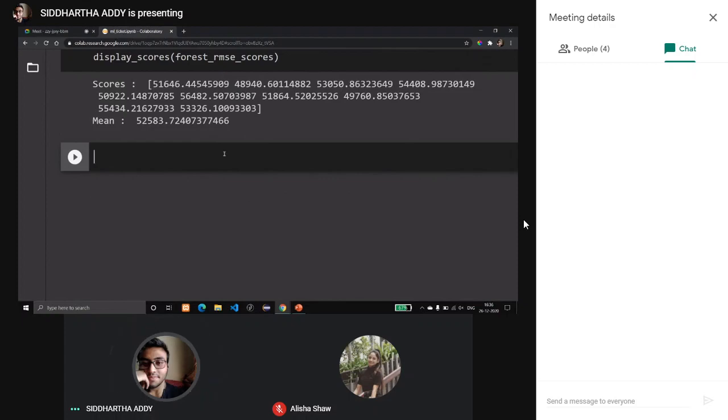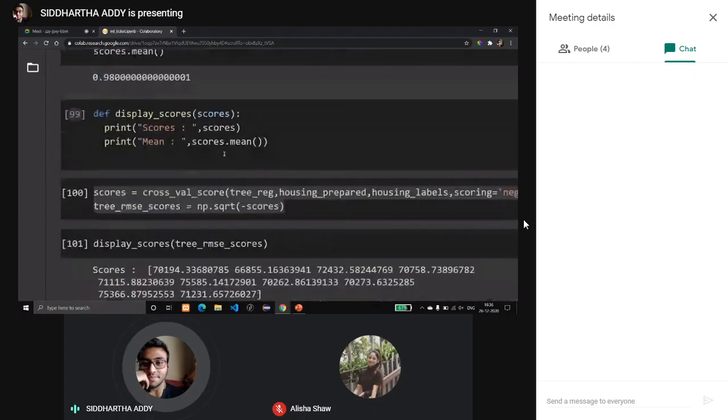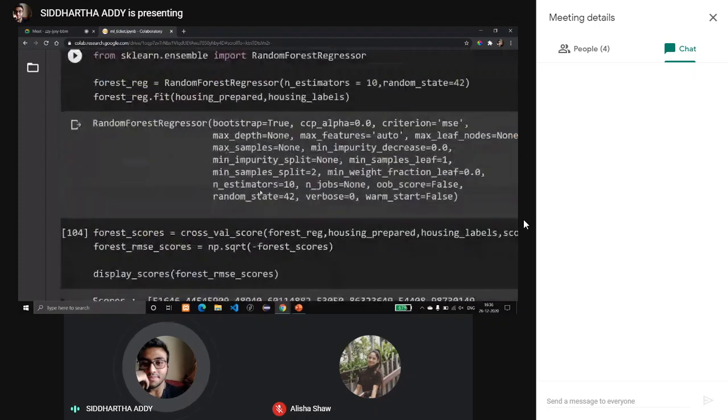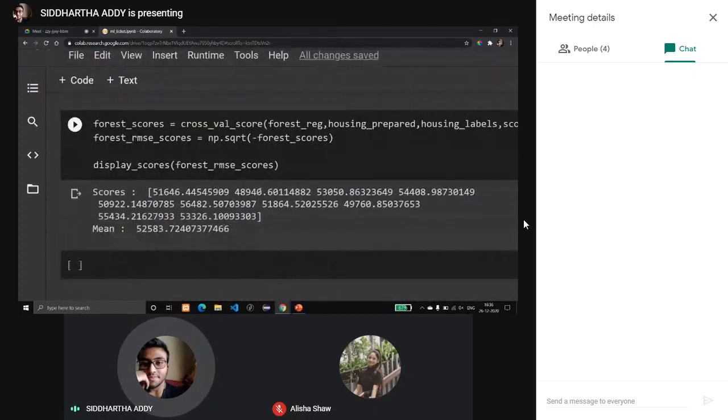It makes more sense. But if you have multiple attributes to work with, like you are only passing one attribute over here, that is n neighbors. But suppose there are multiple attributes. If you look into the official documentation of the n neighbors classifier in scikit-learn, you will see there are multiple parameters that you can pass. And what if you wanted to fine tune every parameter? You have gone through every algorithm, all the parameters, and you have a clear knowledge of what every parameter does, and you want to fine tune every parameter. You don't want to leave anything on default.